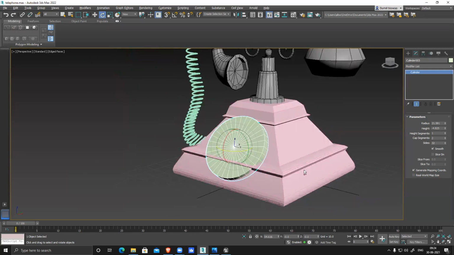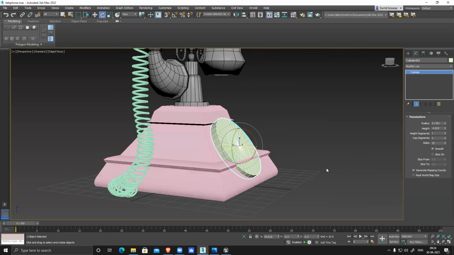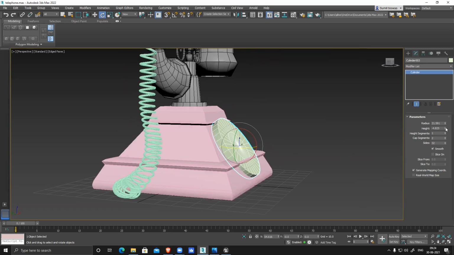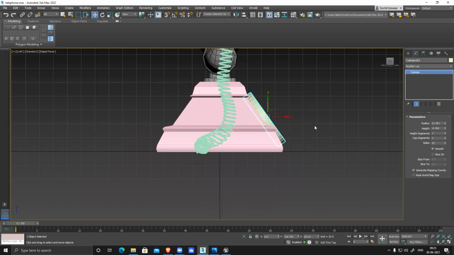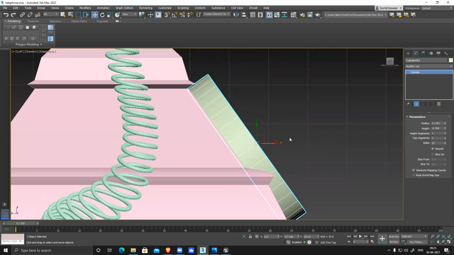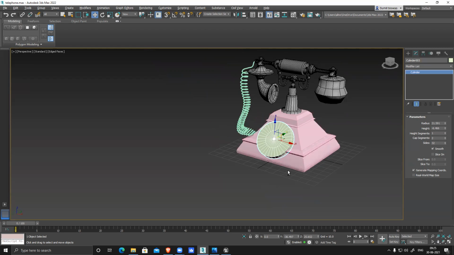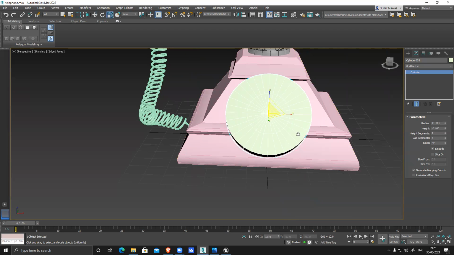Cap. I can add 2 rings. And this needs to be slightly thicker, and slightly bigger.